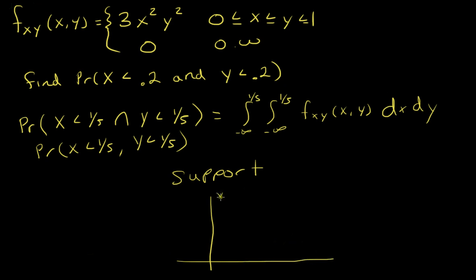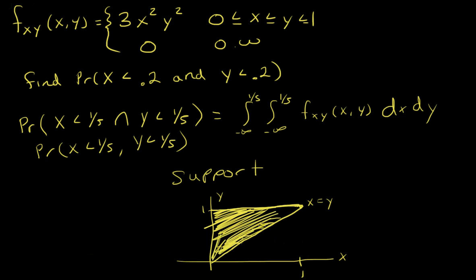So I have y here, I have x here. Let's graph the y equals x line. We have the equal to, so I can do this as a solid line. Here's 1, here's 1. So this is x equals y, that's that line there. x should be less than y, so it should be less than whatever the value of y is. Remember, x moves in this direction, so less would be over here. I have the equal, so all these are solid lines. So I have this triangle here. My function f takes non-zero values when x and y are in this area.